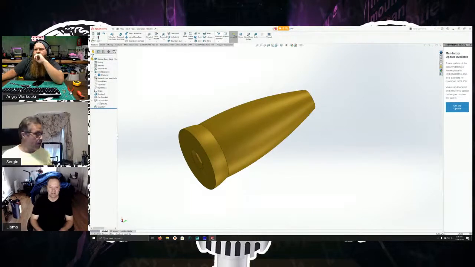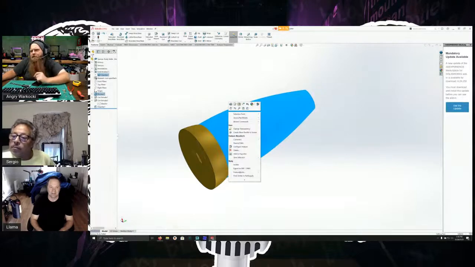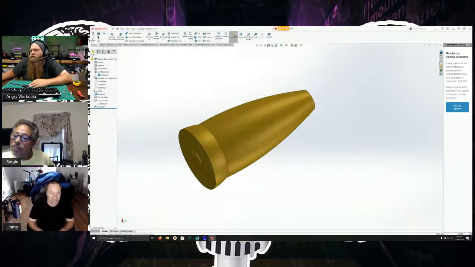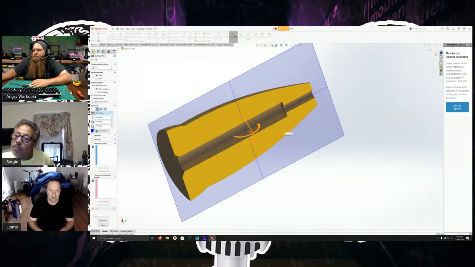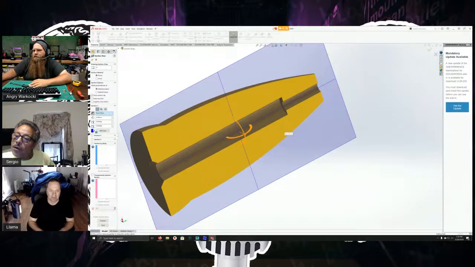Now, can I view this thing? Can I cut view it? There's an analyze. I think that's the same. They name it the same. Oh, right here, section view. Yep. There it is. And you can pull it around and twist it and turn it and everything. Yeah. You want to look at different areas.